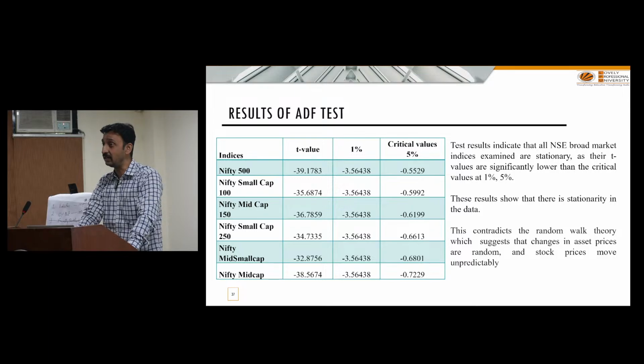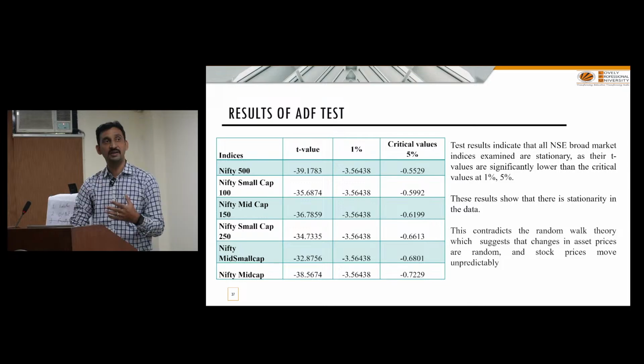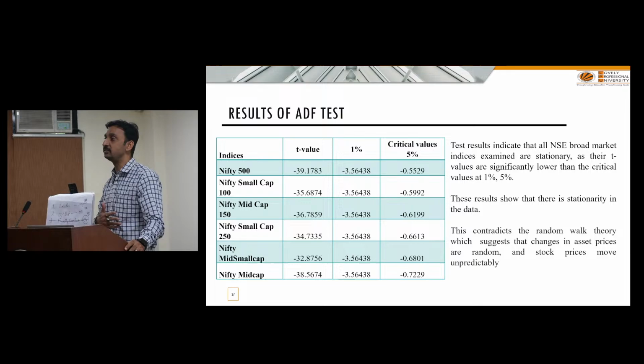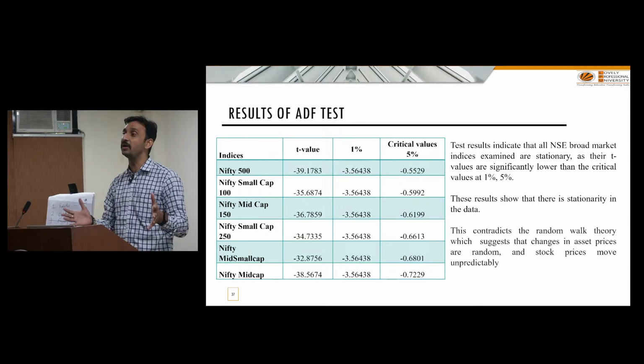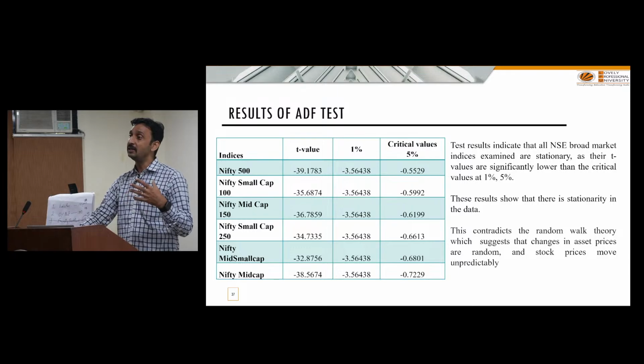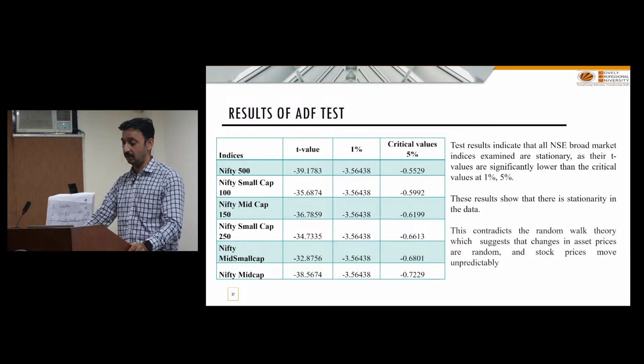So if you say, what do you mean by random, like what happened yesterday, what is happening today, what will happen tomorrow? It's not random. There is a correlation. In past research also, I read a paper that talked about the same thing, that it is correlated. It does not work on the EMH, the efficient market hypothesis.